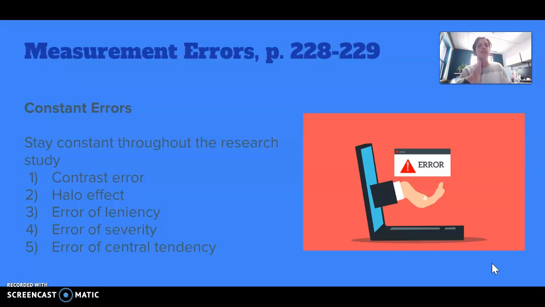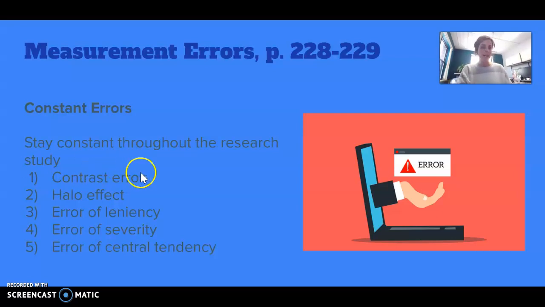So the constant errors are something that's present throughout all of the study, regardless of how many times the person takes the measurement tool, how many people take the measurement tool. It's not just a one or two, like, oops, surprise, this looks wonky. It's like, nope, this is consistent throughout. So there are different ways to look at constant errors and how and why they might present themselves.